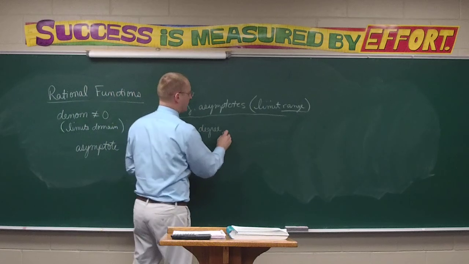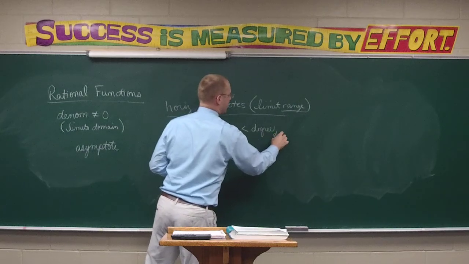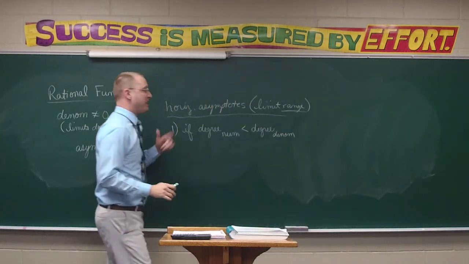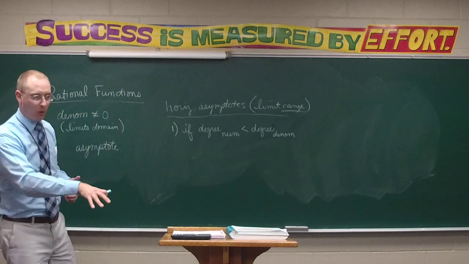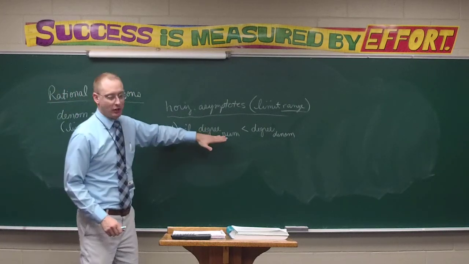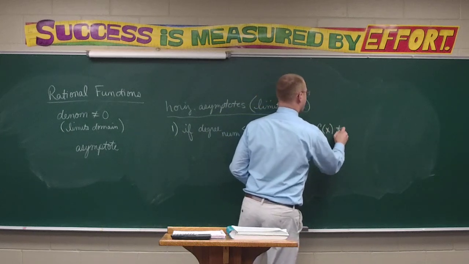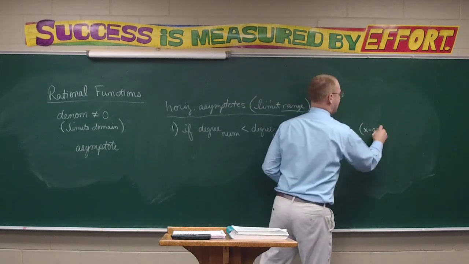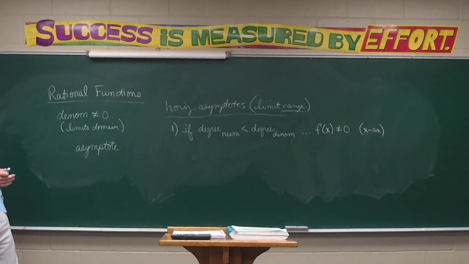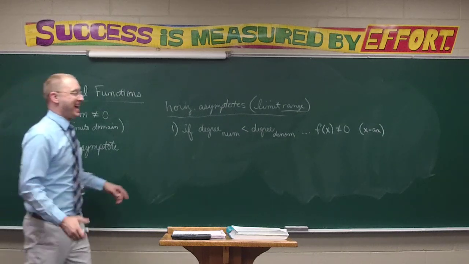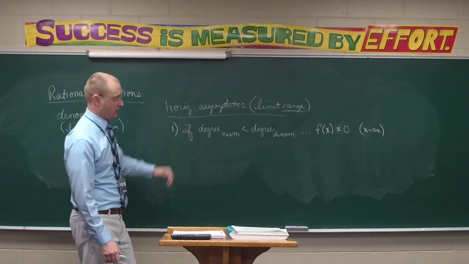if the degree of the numerator is less than the degree of the denominator, that is, you've got a bigger x in the bottom than you do in the top, like a squared in the bottom and just a first in the top, or you've got like a 5th power in the bottom and a cube in the top. If the numerator's degree is smaller than the denominator's degree, then f of x cannot equal 0. In other words, the x-axis is your asymptote. And that's what we saw in that example just a moment ago on page 211. I think most of you are still there. In that particular function, the x-axis is your horizontal asymptote because the numerator's degree is smaller than the denominator's.